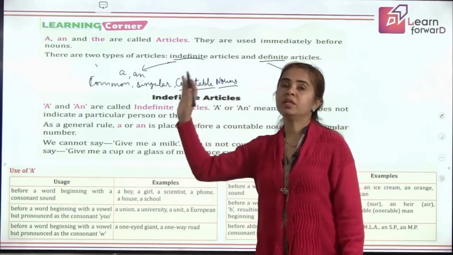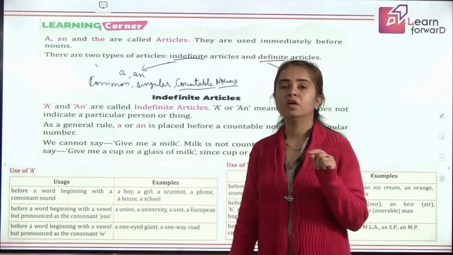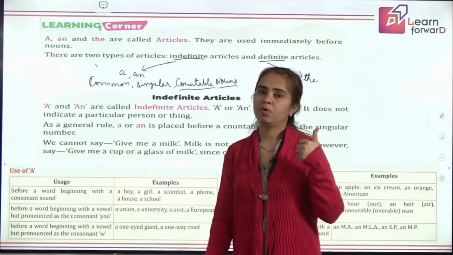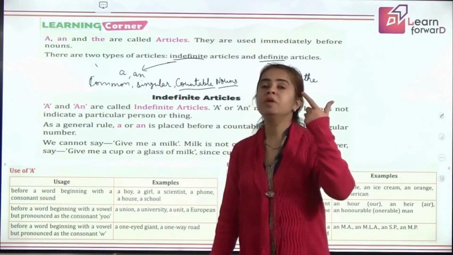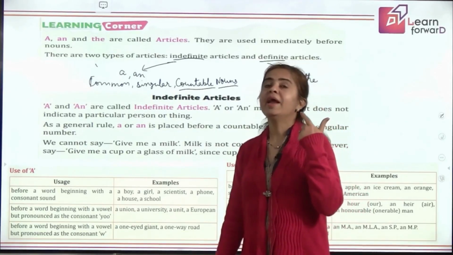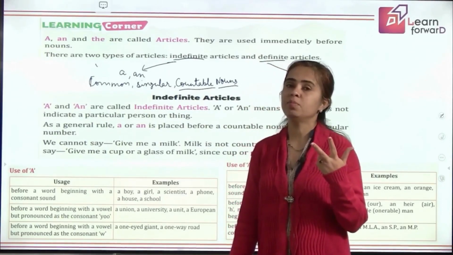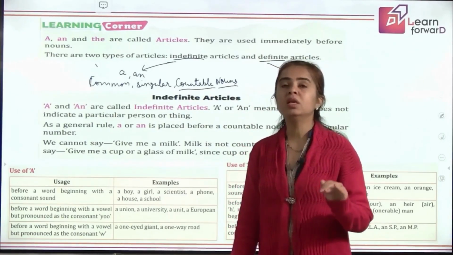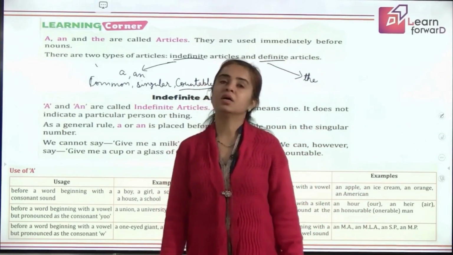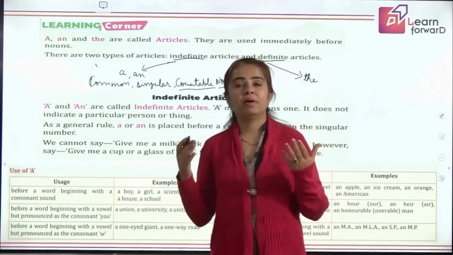We are just going the reverse way. So first you have to see, if you are trying to use an article before a word, first you have to see is it should be a common noun, children, not even a proper noun. Second thing is it should be countable. So before uncountable nouns, we do not use a and an. And then third thing is after being countable, it should be singular. That is very important. That means with plural countable nouns, with plurals of the nouns, we do not use a and an. Because a and an themselves mean single, right?